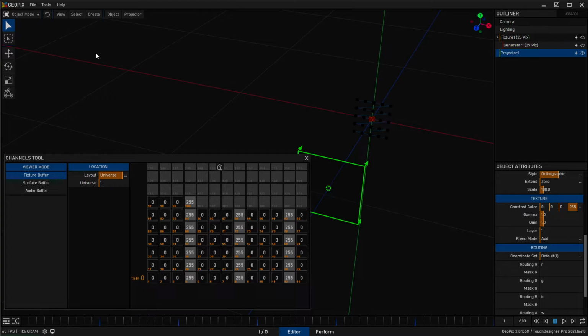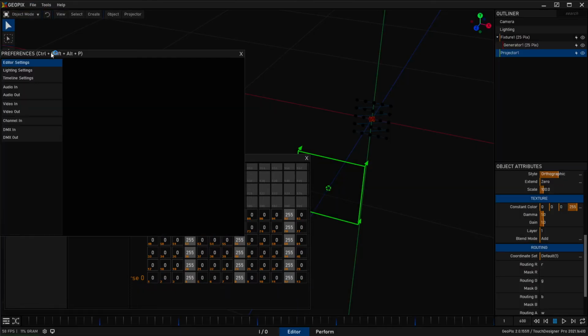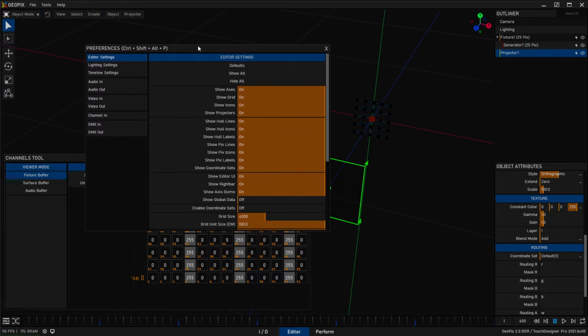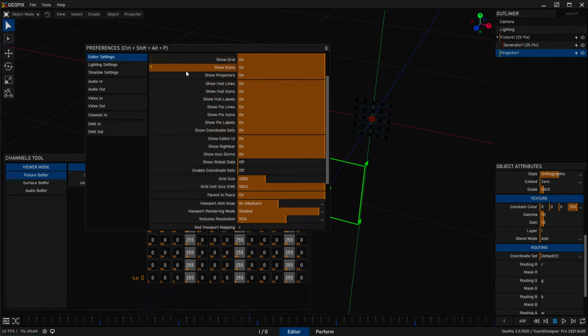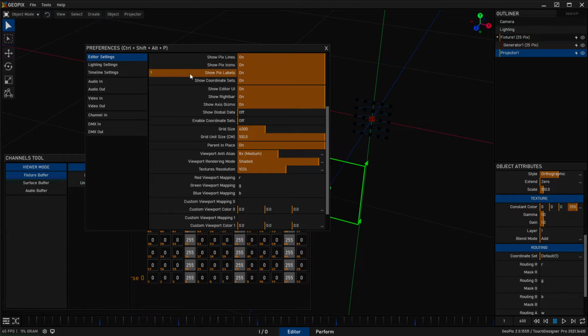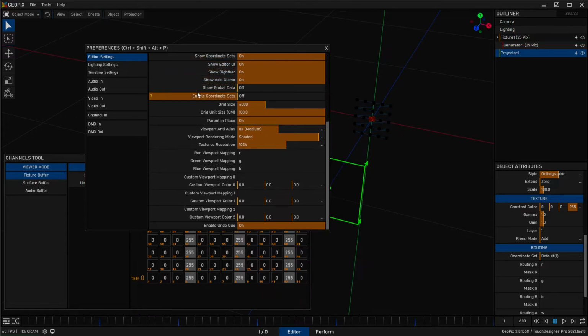Because you may have something other than a white channel, I implemented this feature as something slightly more generic. So if you go to your preferences, you can hit Control-Shift-Alt-P or go to File, Preferences, you'll want to scroll down all the way to the bottom. And there's a few things here. You'll probably not want to mess with these unless you rename your default RGB channels to something else. But just know you can update those if you'd like.